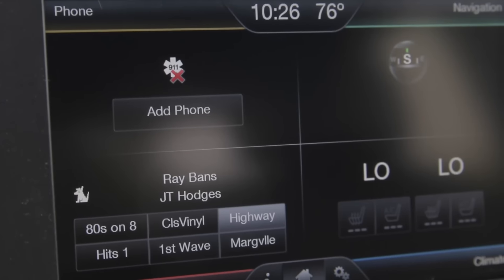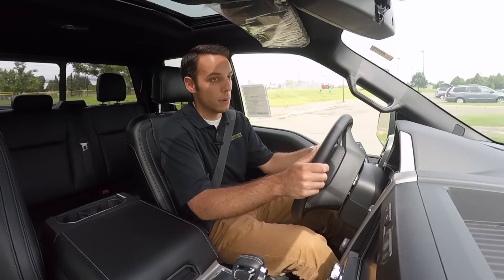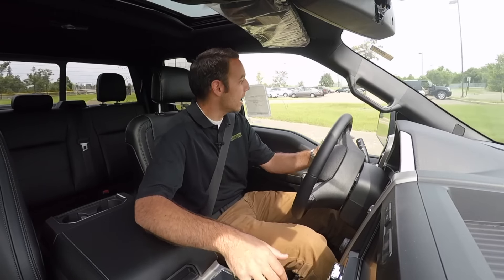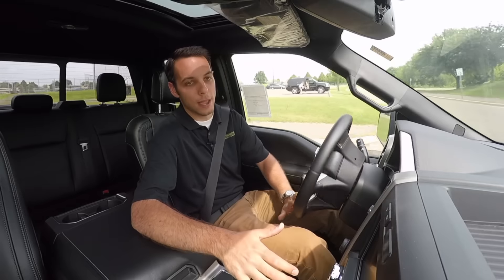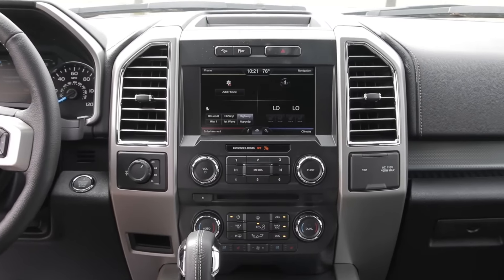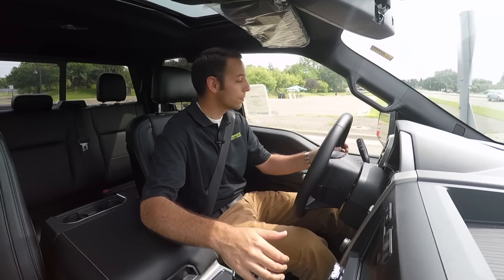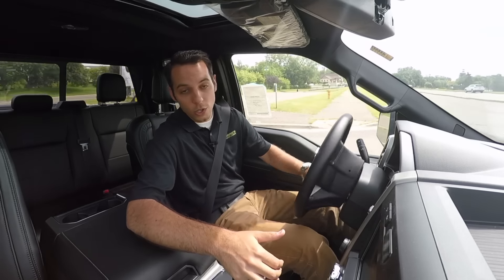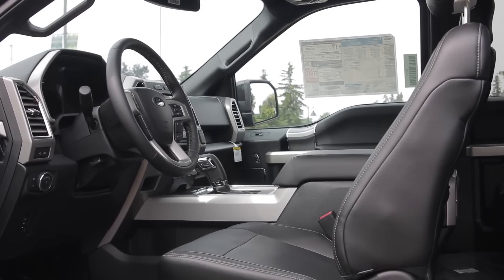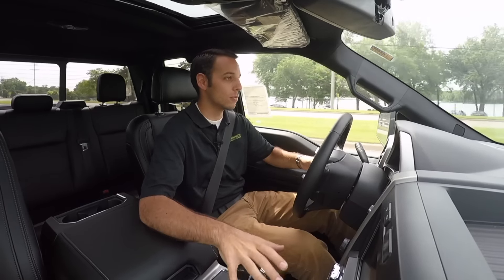The Sync system, if you haven't used it before, does take a little bit of getting used to — about a week before you're really comfortable with it. That being said, I've become pretty adept at using the system. Once your phone is paired, it's great with Bluetooth, whether you're talking on your phone or streaming your own music. This truck also has navigation. This one is pretty well loaded up — sunroof and all — and the ride and drive is extremely comfortable.